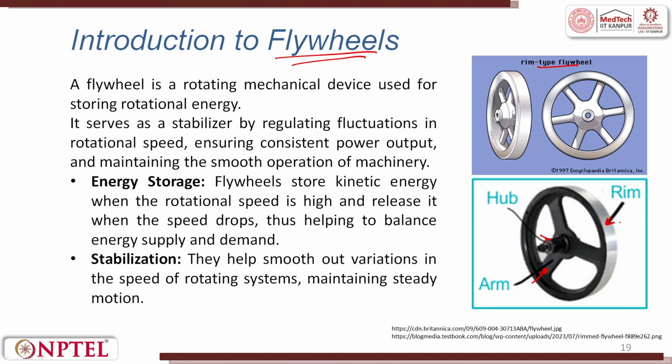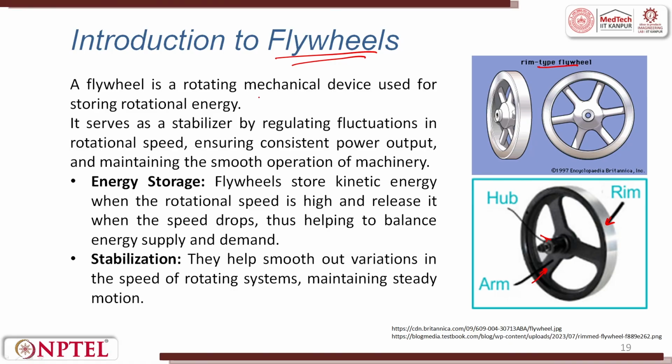We have discussed moment of inertia before, but flywheels are there. You have a smaller shaft that does not have any weight. You attach a flywheel over it, and the flywheel will give it a weight that helps to transmit heavy power. That is, whatever energy this rotating shaft has, the flywheel helps to rotate the other shaft with a heavier load. So, a flywheel is a rotating mechanical device used for storing rotational energy.